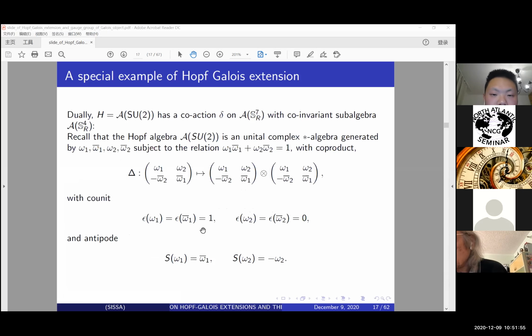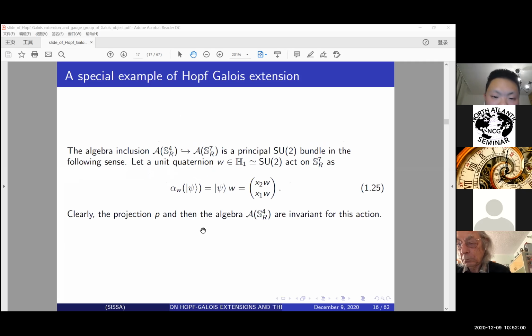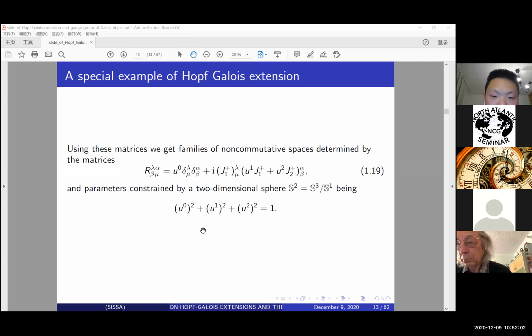I mean, because the total space algebra satisfies the commutation relation up to an R matrix, and this special R matrix is controlled by three parameters u0, u1 and u2, and they are restricted by u0 squared plus u1 squared plus u2 squared equal to 1. That means the total space algebra is in some sense an S2 deformation. So how do you compute out of a point on S2, a triple of real numbers on the sphere? How do you compute theta?